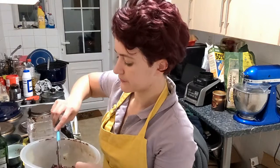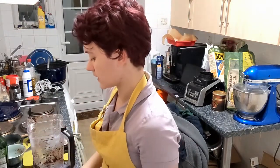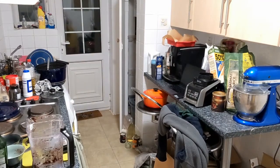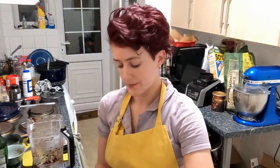Now, the next thing that needs to go in is 2 eggs, and they need to come out of the fridge, which is always something I forget about, because in this country we don't put eggs in the fridge usually, not very often anyway. But I did remember to put these in the fridge today. So, 2 large eggs. So yeah, this is not a vegan recipe.